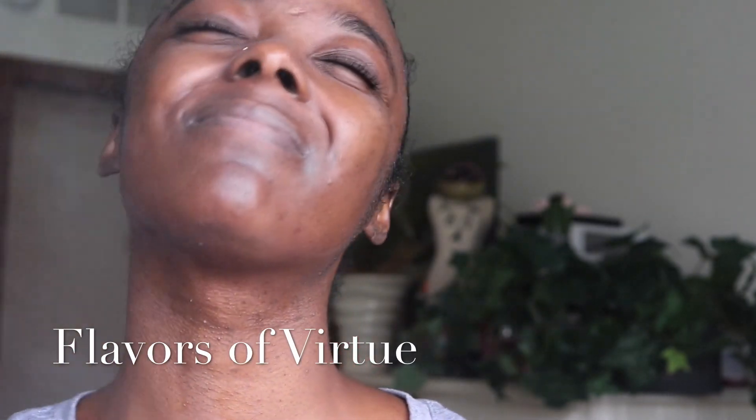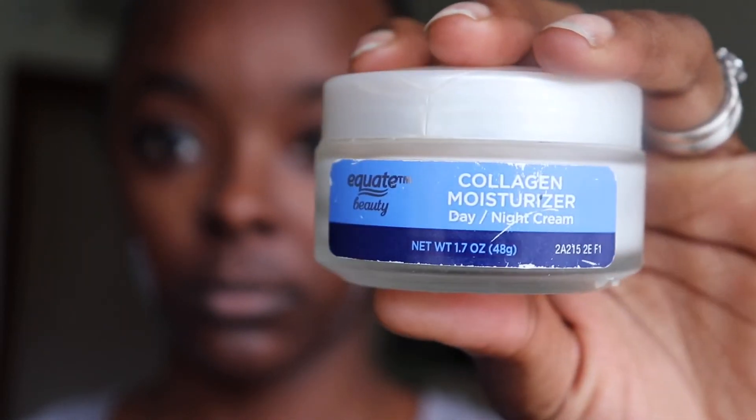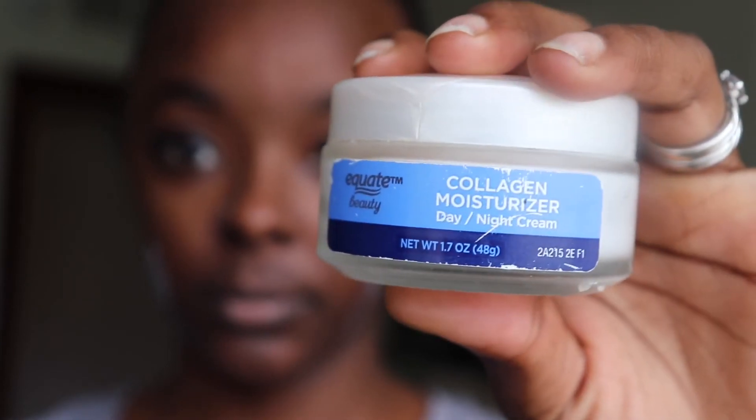Here I'm using a toner that my esthetician made with rose. I'm actually no longer using apple cider vinegar and lemon as a toner — that stuff is super bad for your skin, and I've learned that from my esthetician. I'm going to be doing a video with her so you guys will get all these great tips. Then I go in with this super moisturizer — I don't do too much, just enough to moisturize my skin. My routine has changed drastically and it's super simple; you really don't need that much.